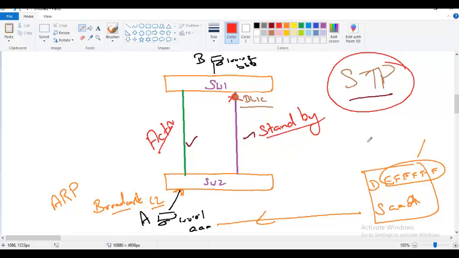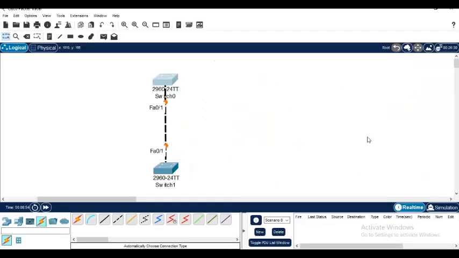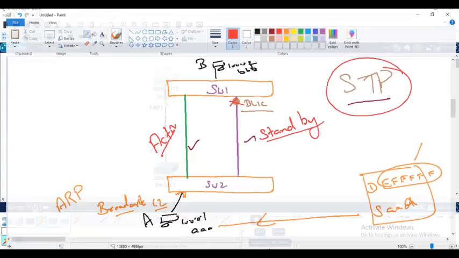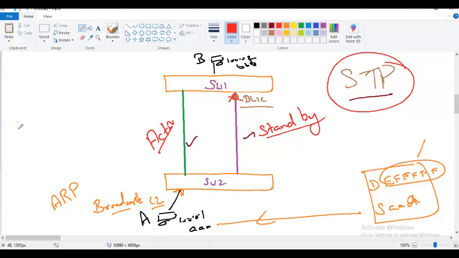How does it know? Spanning tree protocol will be sending a tiny packet called BPDU, Bridge Protocol Data Unit.